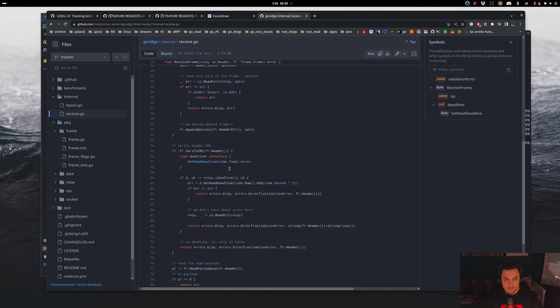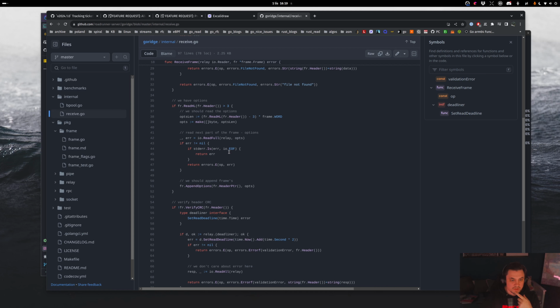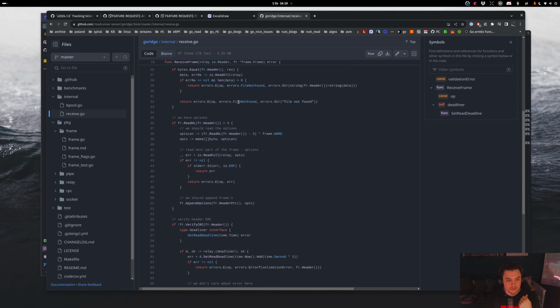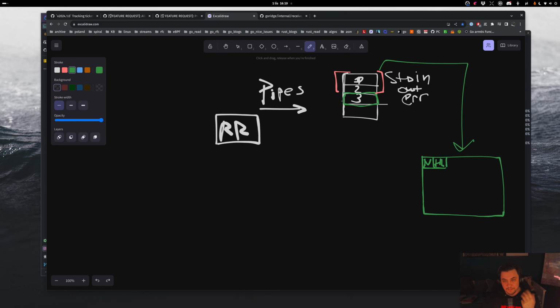I know this is complicated logic and my explanation is not super clear for understanding what's happening under the hood. All of this is open source, so you can get into this code and debug it, because we have tests, and understand what's happening inside. But yeah, basically we have these frames. We also have TCP and Unix sockets.